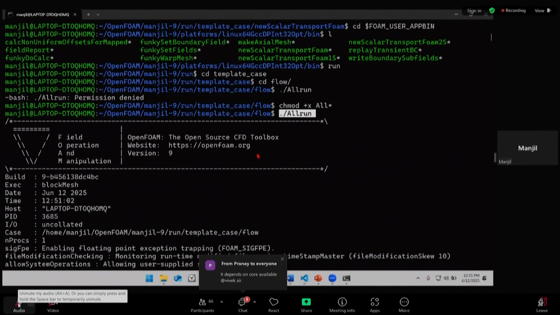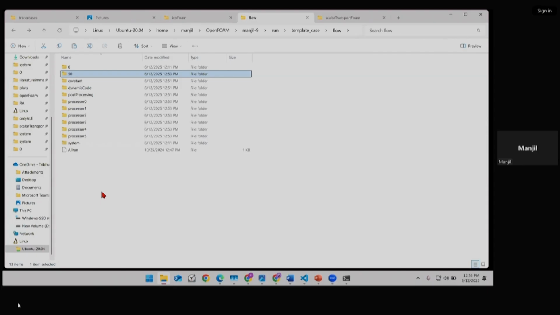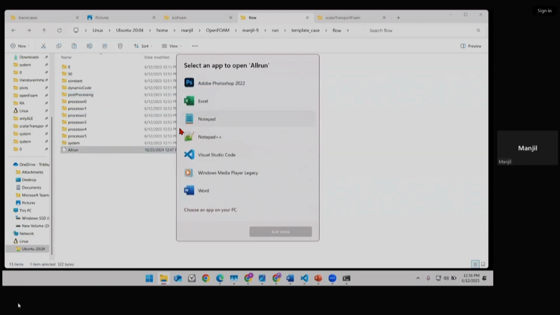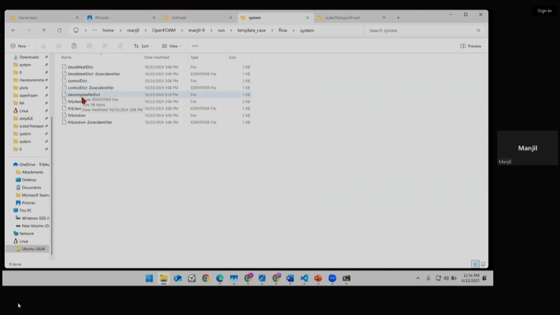So you have got an error called floating point exception or something like that? No, only a warning is showing. How many cores do you have in your system? If you have a smaller number of cores, then you need to change this while running in parallel. So you just try with 4 cores.